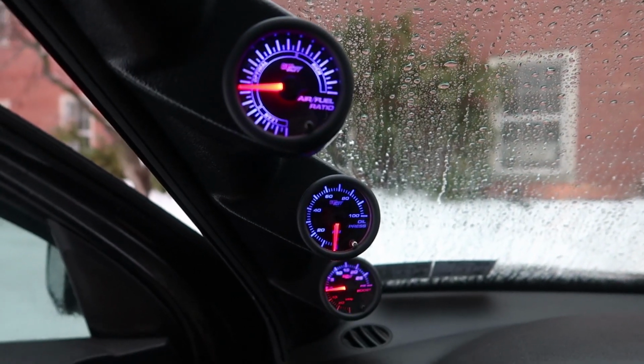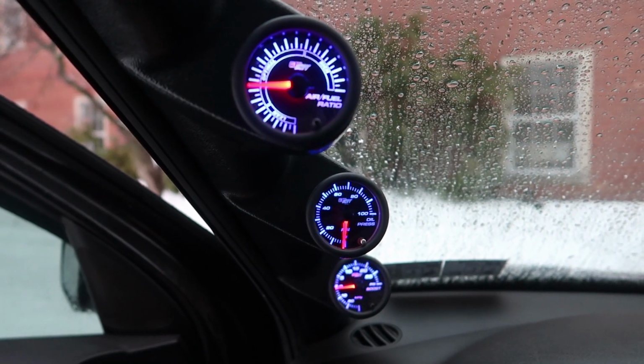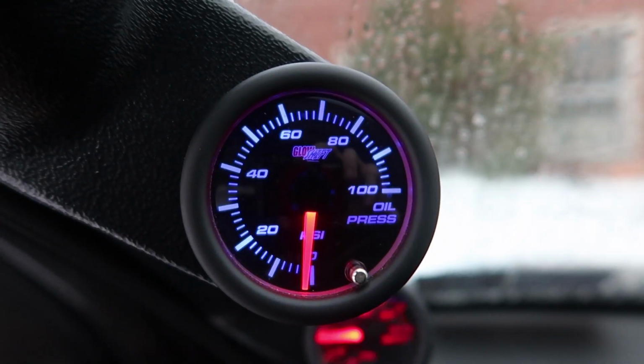Another cool thing about the Glowshift gauges is they have a dimmer effect. So when you flip on your interior lights, you wire them in. It's optional. If you don't want to do this, you don't have to, but they are fairly bright. You can wire them in to dim. I think they dim about 50%, so they're not as bright in your face. So at nighttime, you dim your gauges, you see them perfectly fine, but they're not blinding you.